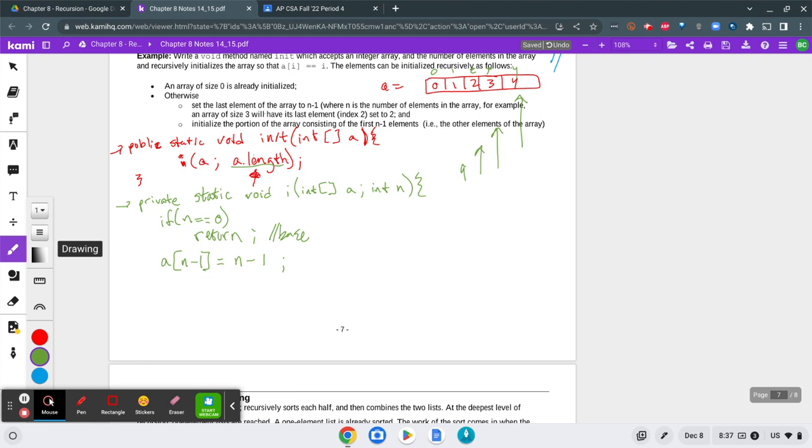And then I need to call init again and get myself one step closer to my base case. So I started at a length of 5, it's going to subtract 1 so that I go down to 4 and get closer and closer to the base case. I don't need an else clause. If this happens and I return, it will stop. These last two lines will never get executed because they just won't be reachable.